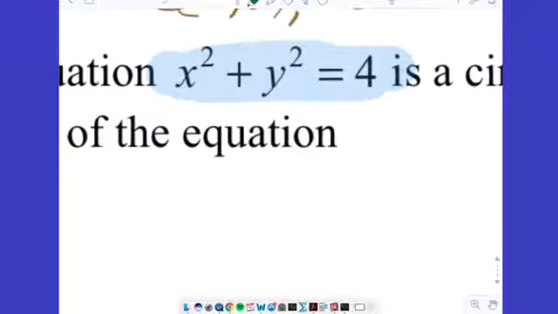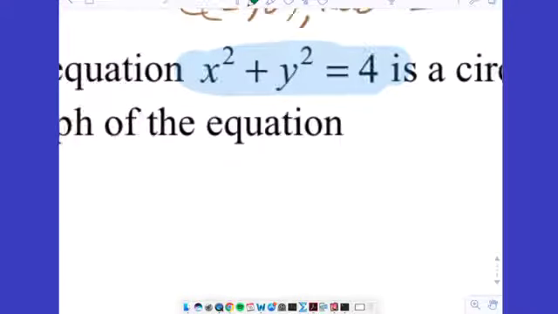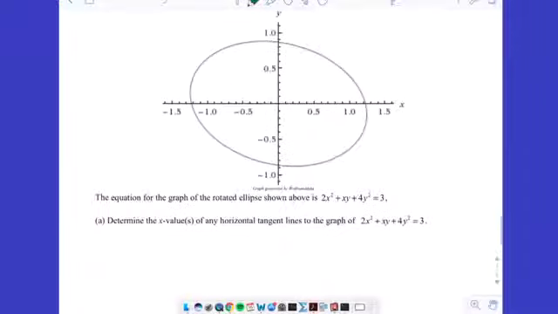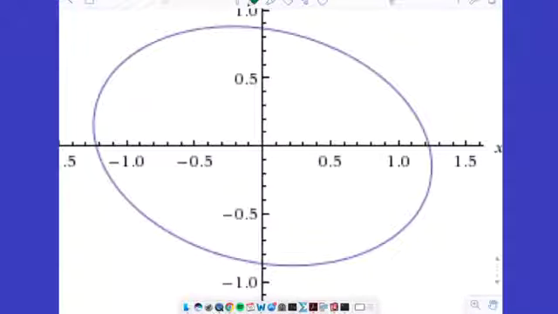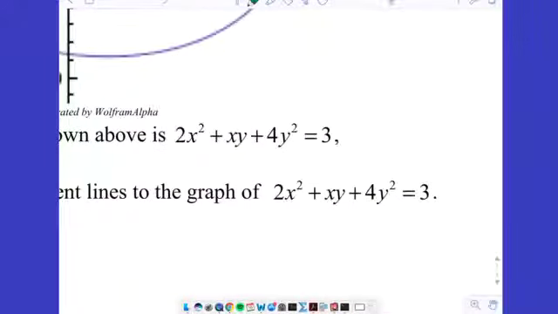Are you always going to recognize what the graph of that thing looks like? Are you always going to have Wolfram Alpha to sketch them? No. So let's look at example 8. This is a rotated ellipse. Ellipses are a part of the conic sections, which maybe you had in Algebra 2. They are now a pre-cal obligation to cover those. But this is a rotated ellipse, and you don't have to know that because I gave you the equation.